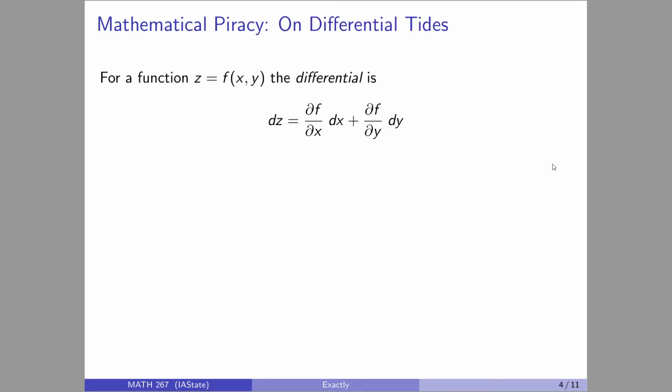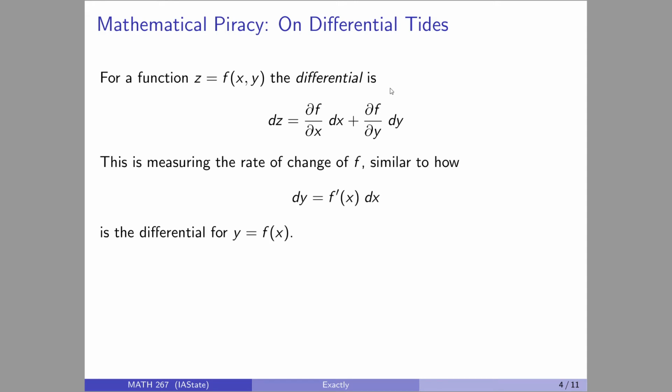to y. So if we wanted to get the full out rate of change of the function, well, without going too far into it, it involves some vector maneuvering and some things like that. The differential of a function of two variables, which measures the rate of change of f, similar to how dy equals f prime dx measures the rate of change of f. The differential here is this quantity right there. So note now there is a summation going on, and again, there's a vector reason for that involving dot products, but we don't need to go that far, but it's there.